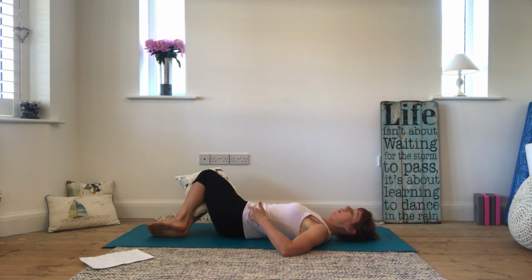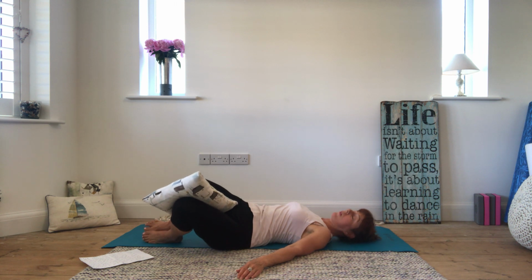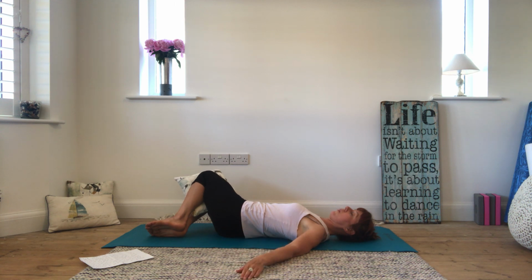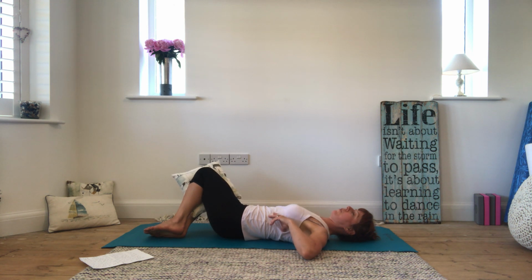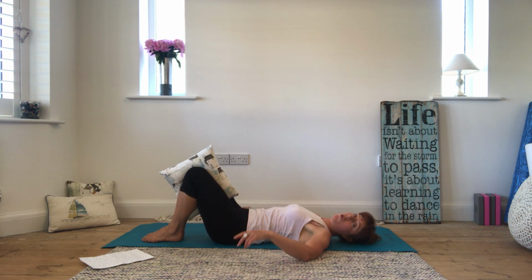So your pelvis, your hips go with your knees. Your knees stay at the same height. Your feet stay squeezed together so that the outside foot lifts off the floor completely when you're over to one side. Just hold it over to one side for a moment, doesn't matter which side. Think of from the knee that's furthest away to the knee that's closest to the floor, in a diagonal line to the opposite shoulder. Just think of the area underneath that shoulder and that armpit in your back, and feel that part of your back is pushing into the mat first, which then helps to pull the knees and the legs back into the neutral position in the centre.